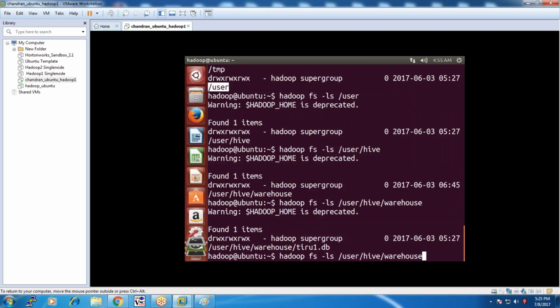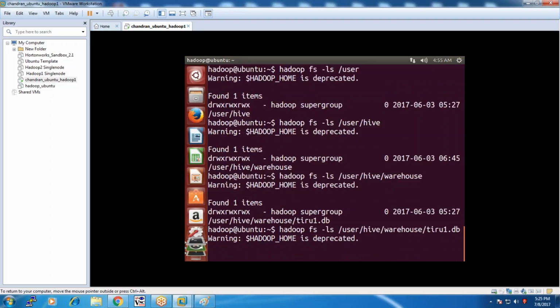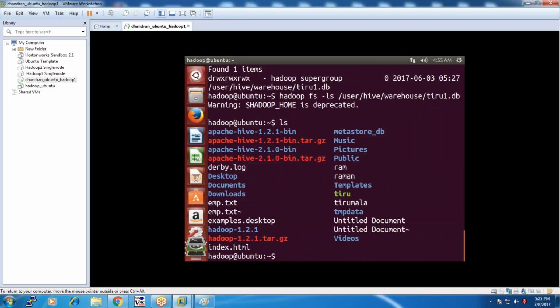You can find a database, the recent one being through1.db. So this ls will list the information associated with the Linux file system, and hadoop fs -ls will list the information associated with your Hadoop file system.